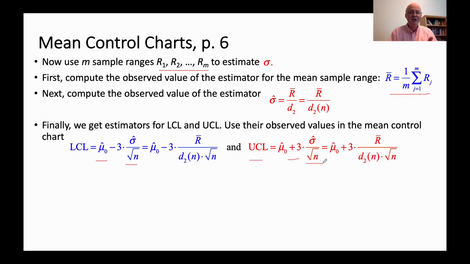Now, again, with technology, you really can just use the standard deviation in your technology to do this. But based on the historical practice of using ranges, we can replace the sigma hat with R bar over d2 in that spot and also over here. And that is certainly easier to do by hand quickly if you don't have access to technology readily available. You can certainly use this approximation. You would have to have the value of d2, but the R bar would be a bit quicker to calculate than a standard deviation.